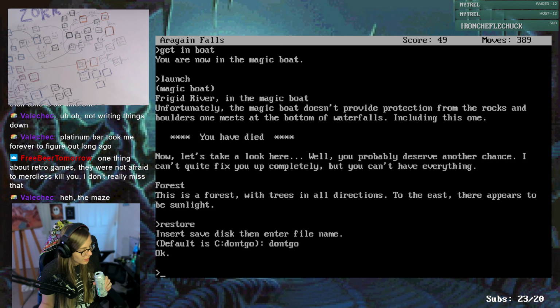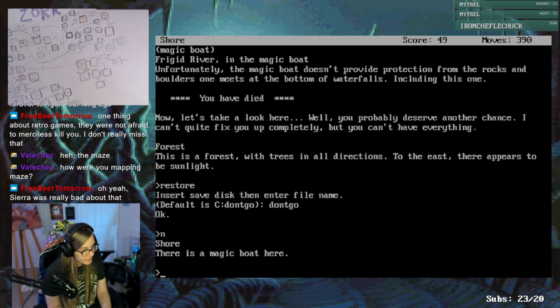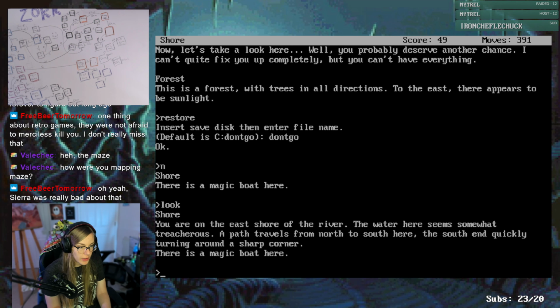So let's think. Actually, yeah, we have to go somewhere because I can't get back in the boat. I'm not going back up the Frigid River at this rate. So we need to either find a way down the falls, a different path from the beach, or restore. In the east shore of the river, the water here seems somewhat treacherous. A path travels from north to south here, the south end quickly turning around a sharp corner.